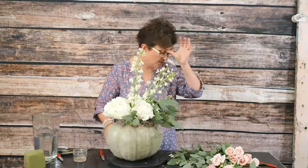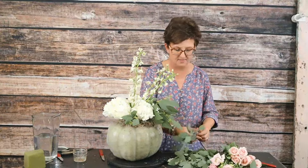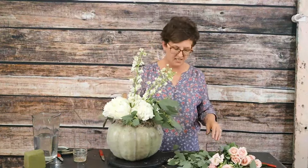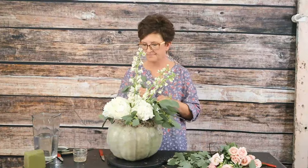There's some seeded eucalyptus. The eucalyptus makes everything pretty. And I love that green is so pretty with that green pumpkin.